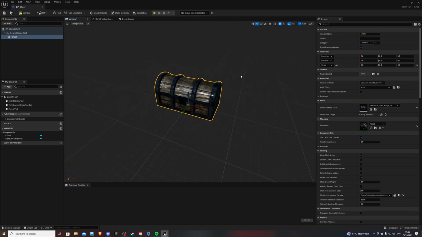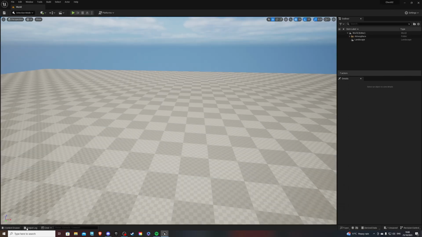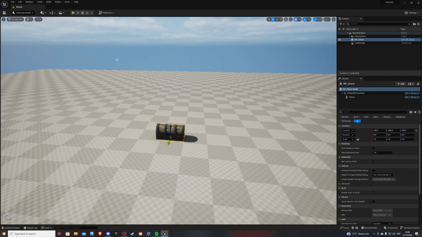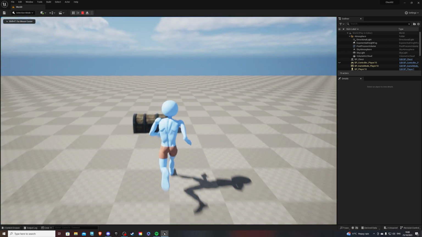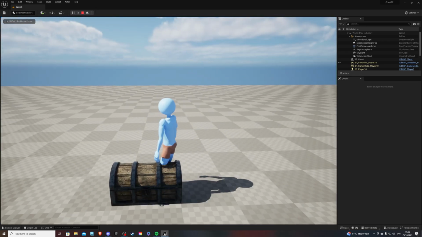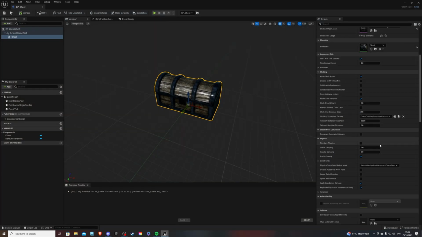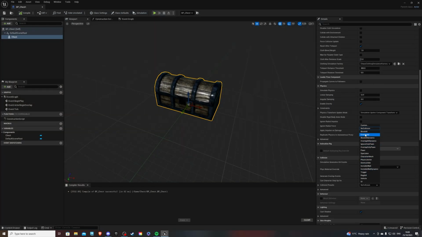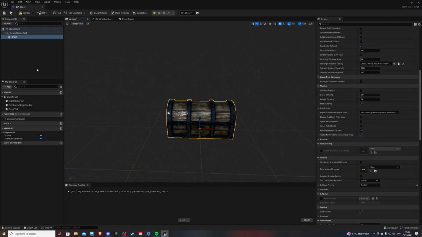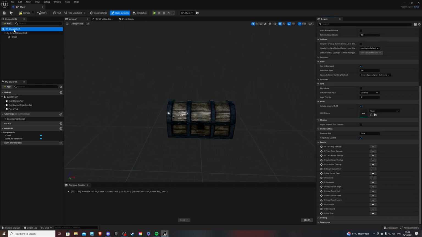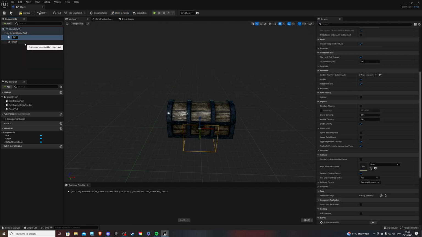And if you're not sure how big this should be, we can drag it into our world, and if we hit play, we can see the size. Now this is a chest with no collision, so let's go ahead and add some collision to our chest, making it block all. One more thing we need to add in here is select BP underscore chest and add a collision. I will select a box collision, so calling it box collision like so.